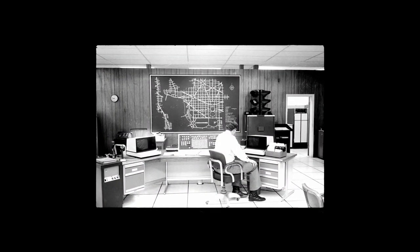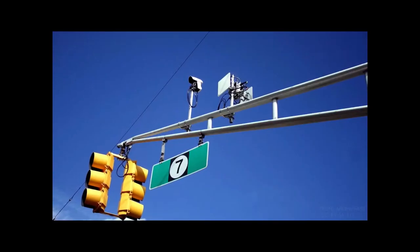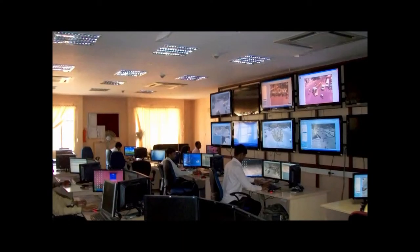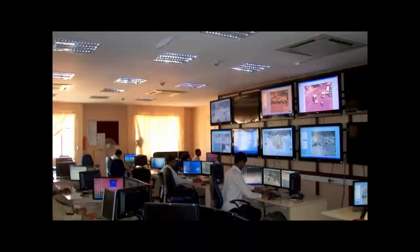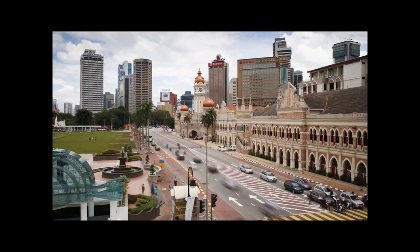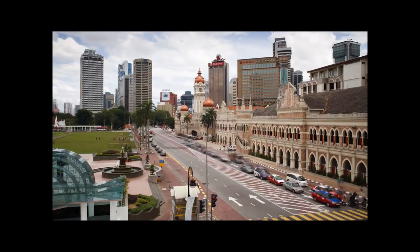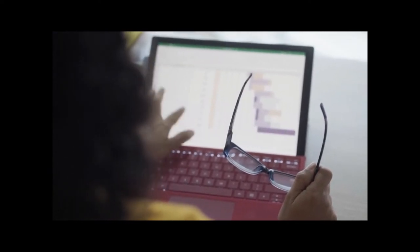The obvious next step in efficiency is coordination of most or all the signals within a traffic network. This is the job of adaptive signal control technologies, or ASCT. In adaptive systems, rather than individual groups of lights, all the information from detectors is fed into a centralized system that can use advanced algorithms like machine learning to optimize traffic flow throughout the city. These types of systems can dramatically reduce congestion, but they're only just starting to be implemented in major urban areas. As sensors become more ubiquitous and computing power increases, traffic management may slowly but surely be relegated from civil engineers to software developers and data scientists.